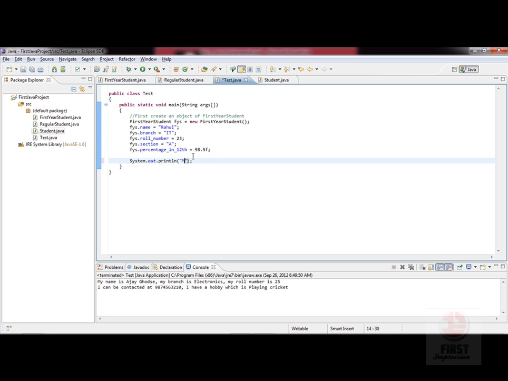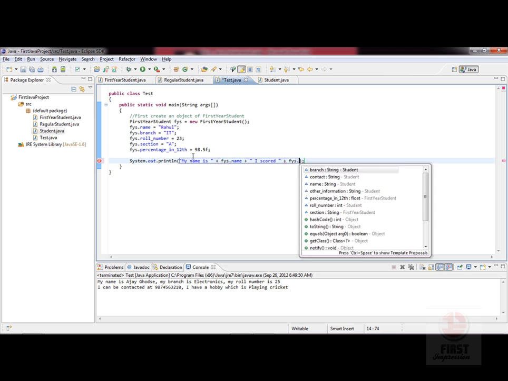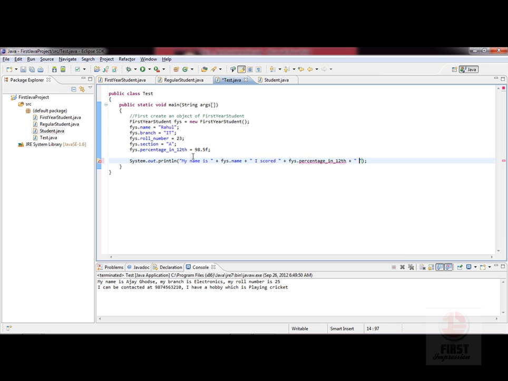Let's give over here my name is plus fys dot name. Fys is an object of the class first year student. Plus I scored, let's give plus FYS dot percentage, let me give percentage sign, in 12th class.